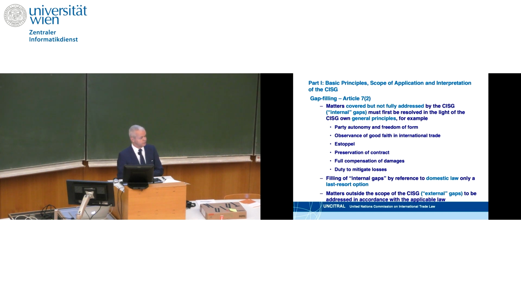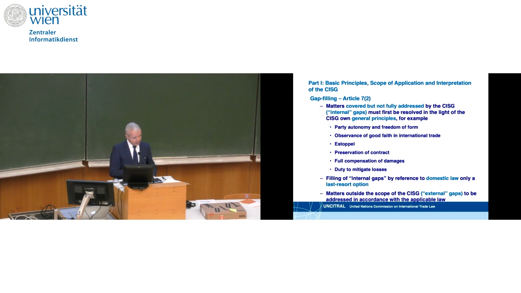The same thing, the currency of payment. The CISG provides for the buyer's obligation to pay the price. It doesn't tell you in which currency that price must be paid. It's typically stipulated by the parties in the contract, but in case it is not, then it has to be addressed under the CISG, and you don't need to look for domestic law for that. The CISG would provide you with an answer. But then within this ambit, things that are covered by the CISG but not fully addressed by it, how do you fill this gap? Then you have recourse to the general principles underlying the CISG.